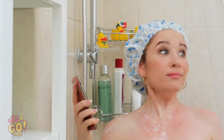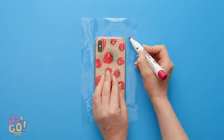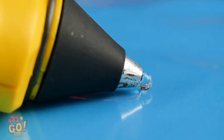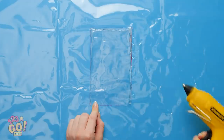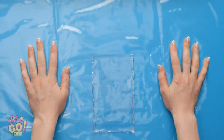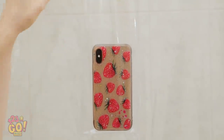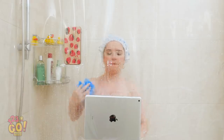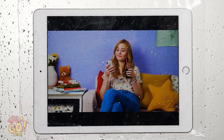Great — next time you want to chat in the shower, try this hack! Put your phone face down over this piece of plastic and outline it with a marker, leaving some space around it. Now cut where you drew the lines. Take an even bigger piece of plastic and glue down the rectangle you just cut onto it — hot glue works best for this. Once the glue's on, turn it over and press down the edges. Be sure to leave the top of the rectangle unglued. It's a little waterproof pocket for your phone — you could even stick your iPad in there. Now you can watch shows and chat with your buddies in the shower. Just make sure it's off-camera mode.